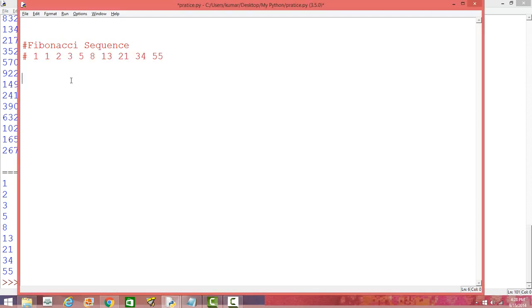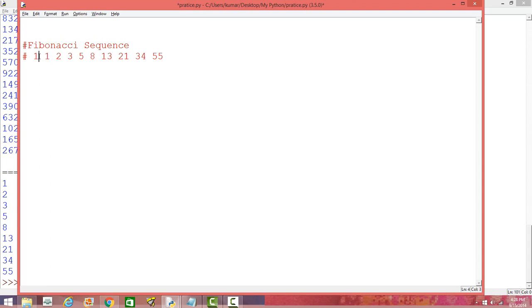Every number in this sequence is just the sum of the previous two numbers. It starts with 1, and then the second number is the sum of the first two numbers.